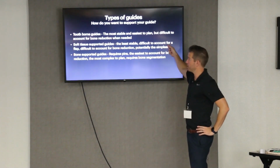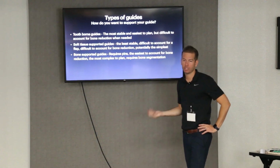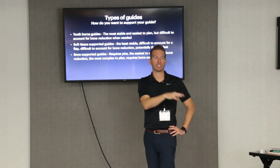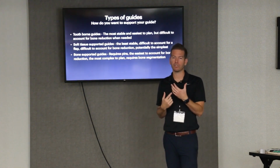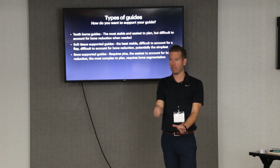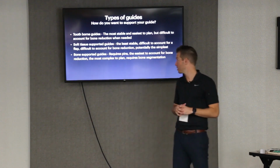If they were edentulous and they came in with a denture, and they want implants placed for an overdenture, or implants placed for a fixed restoration, you can just scan that denture and convert it into a surgical guide. We did that before in one of our courses, but it's soft tissue supported. Maybe you just hold the guide and drill your implants. Maybe you put some pins in there to support it. Lots of different ways to do that.